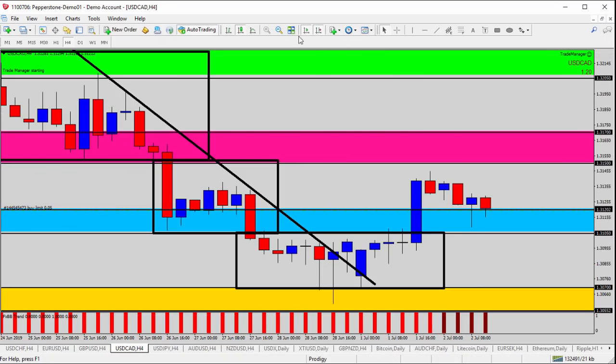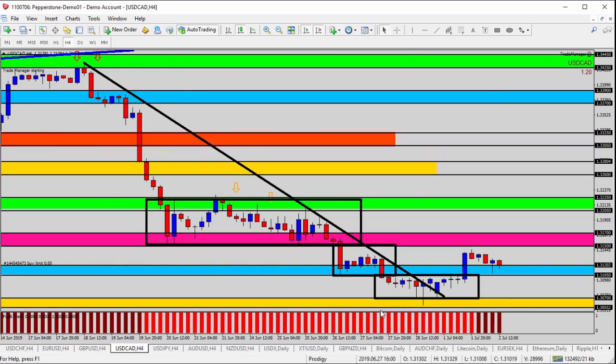This makes it even easier to see, sitting on top of that, where we found support here on the left, the center black box. We found support here for several hours, finally broke underneath it, sat underneath the blue zone, testing that yellow zone. Now we've had a sudden infusion of buyers, got back above the blue zone, and are now sitting on top of it as support. So our expectation right now is that this blue zone, just like on the left, will become support. We're looking for it to be support over here.